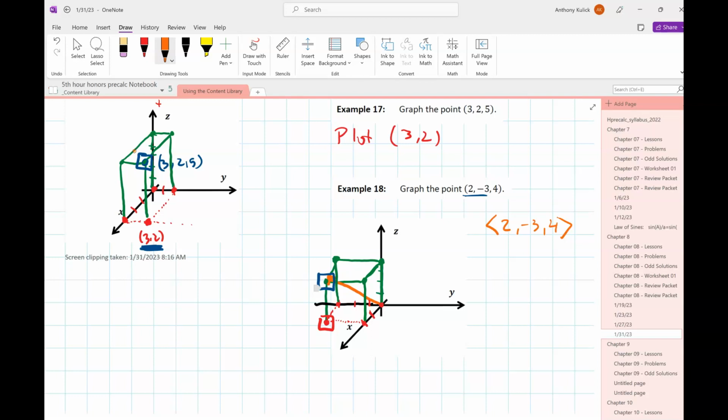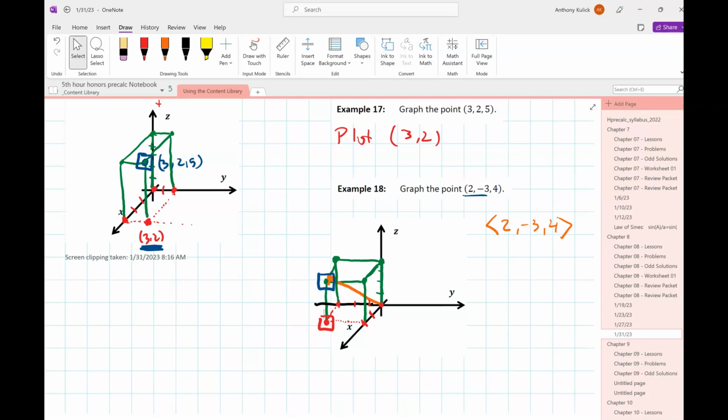Whoop-diddy-doo! Right? Now, I will tell you, when I ask students to graph the vector on the test, half of you will forget to draw the vector line. You'll plot the point just fine, and then you forget to draw the vector. I know. I'm warning you. I'm warning you. It won't matter. You'll still forget. It's okay, though. All right.